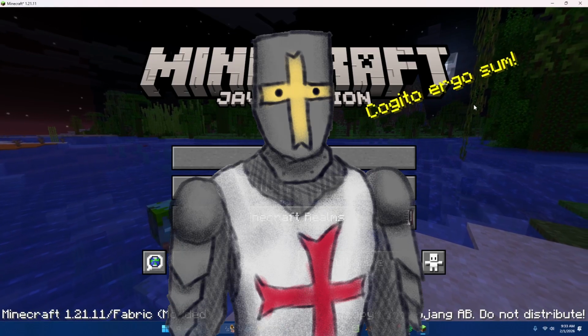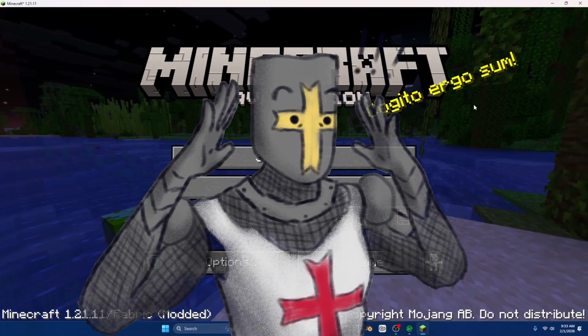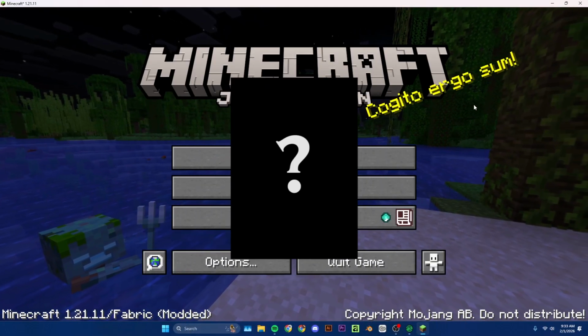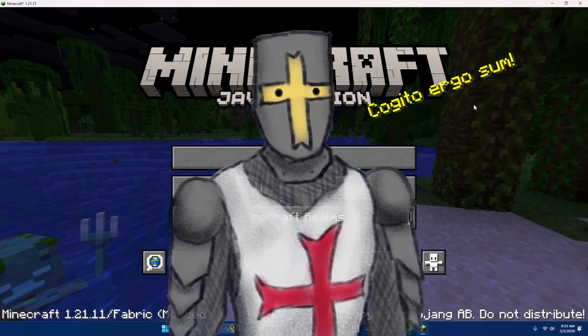So since I had so much fun just testing out the mod, I was like, you know what? You know what would be cool? If I take one of my landscapes, like my 2D artworks, and recreate it in Minecraft. So that's the plan today.